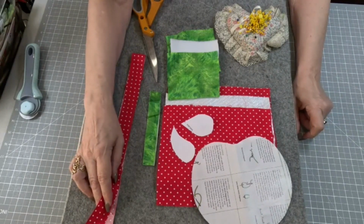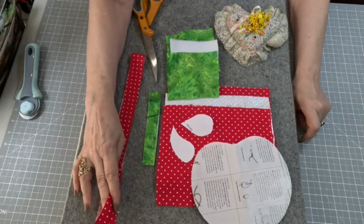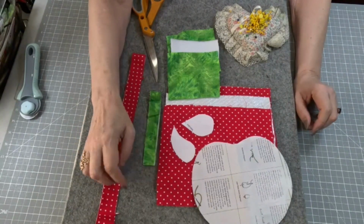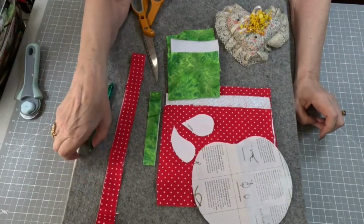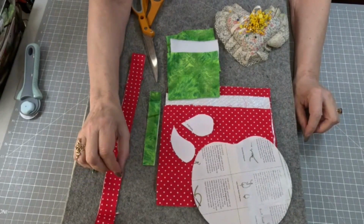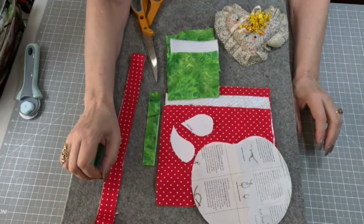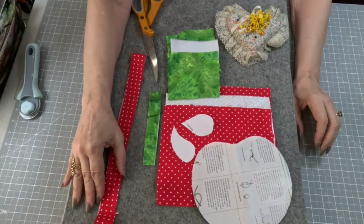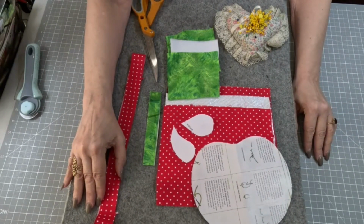And you can use bias tape. But I didn't have any of the real narrow bias tape. And I kind of wanted it to match anyway. So I don't want the bias tape to be the predominant feature. I want it to blend in with the potholder. So I cut my own. And I cut it 1.25 inches wide. We'll see if that's the right width.